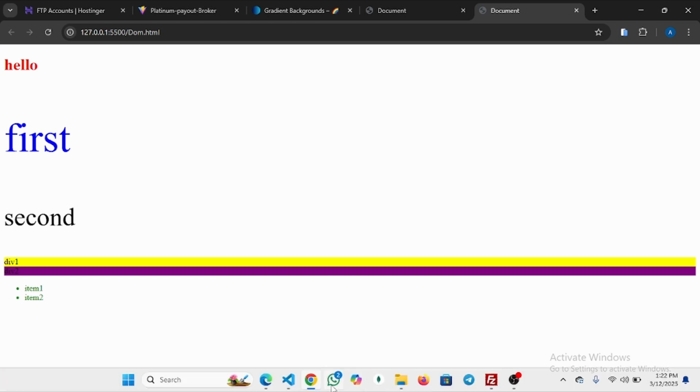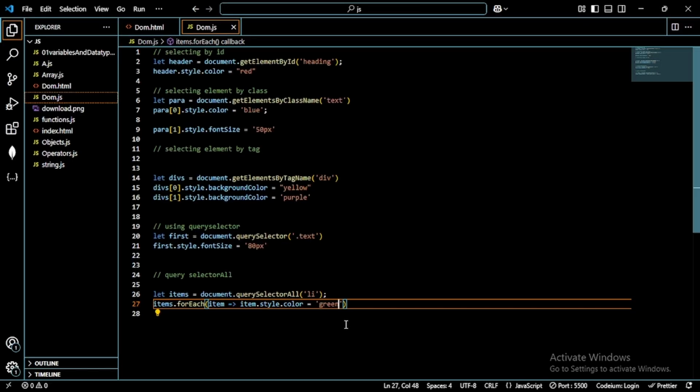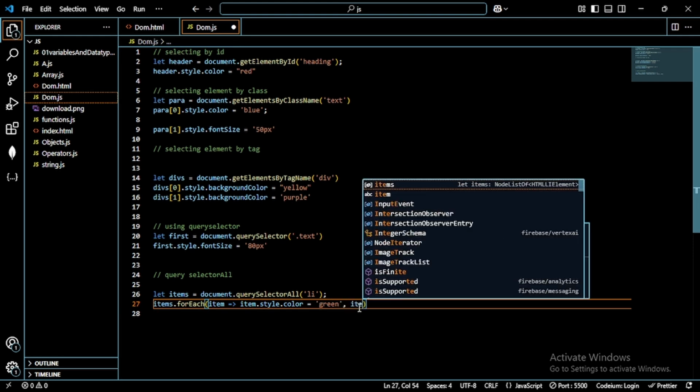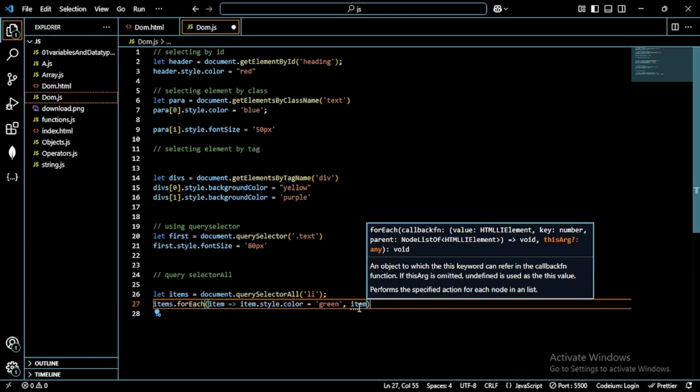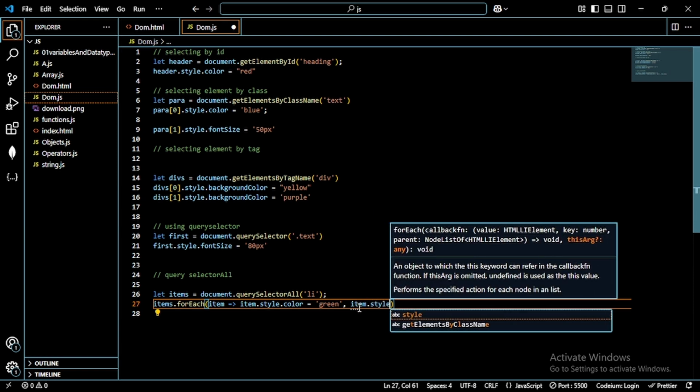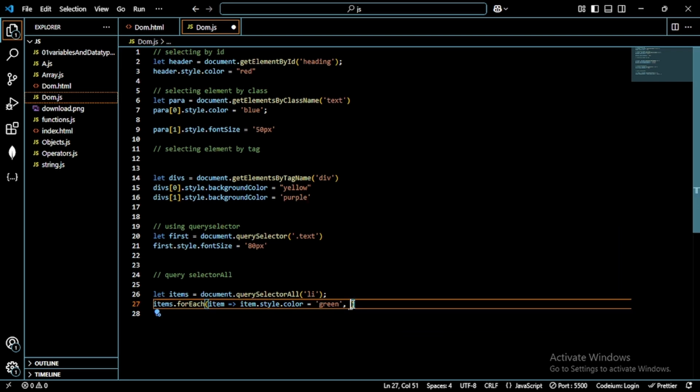Let's see if we can also do some other styling. Item dot style.